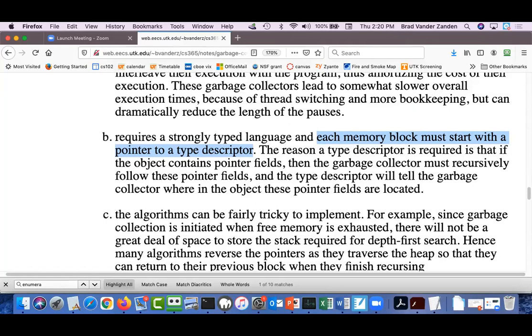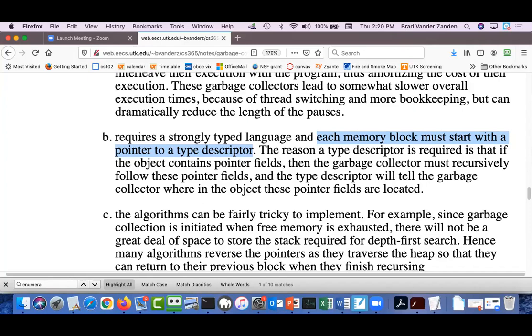Whereas with reference counting, the compiler extracts that type information and instruments the code directly, putting the reference counts before and after each pointer access. So with reference counting, you don't need a pointer to the type descriptor. It's done all in the compilation. But with mark and sweep, it's done at runtime, so you have to have a pointer to that type descriptor.